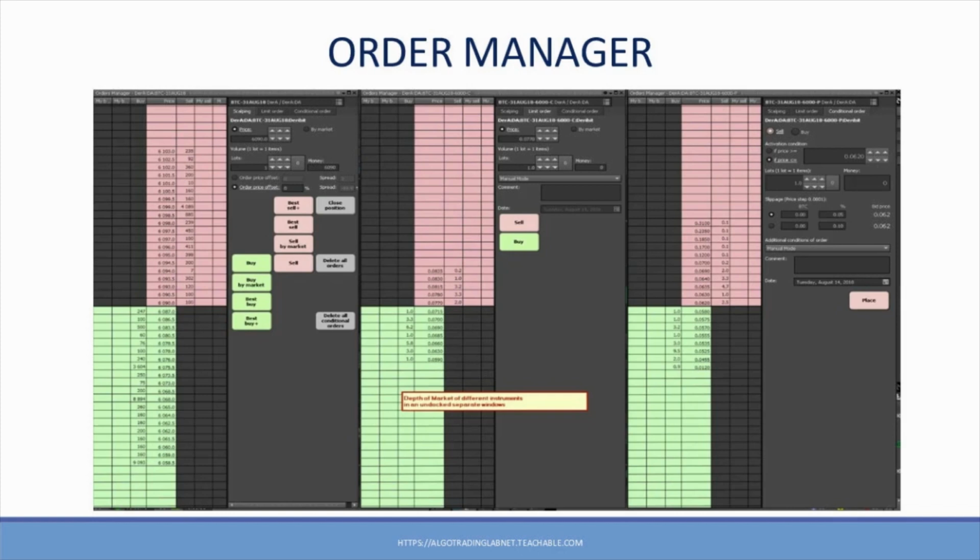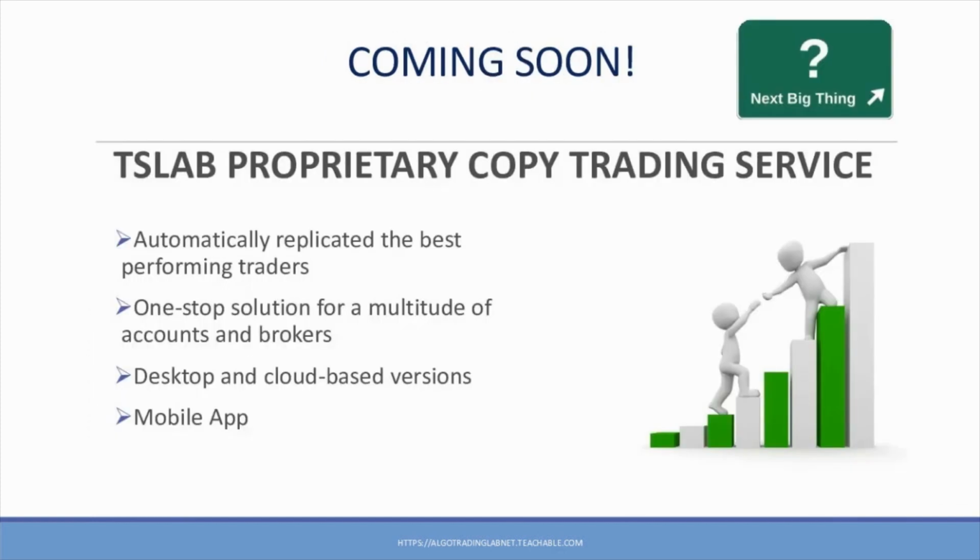What is also good with TSLab is that they are constantly developing, implementing new features and services. In a space of several months, TSLab will be able to offer its own proprietary copy trading service that enables clients to automatically replicate the best performing traders. You will be able to follow traders from different accounts and brokers. It is going to be both desktop and cloud-based versions, without any need to install the TSLab software on your PC. And you can easily do it from your mobile. We will keep you updated on that one on our site.